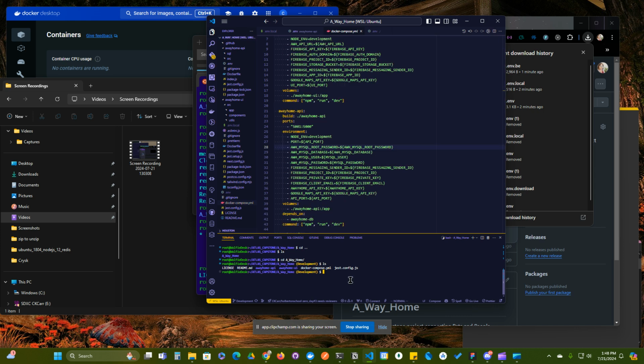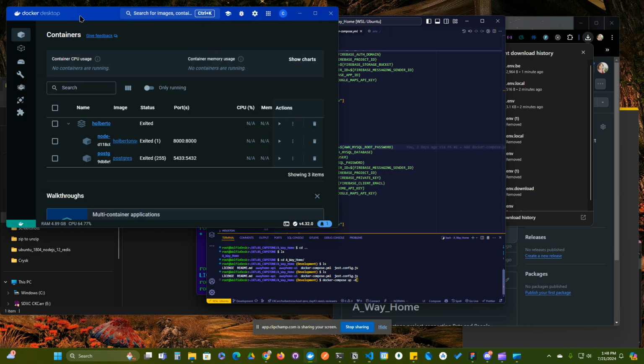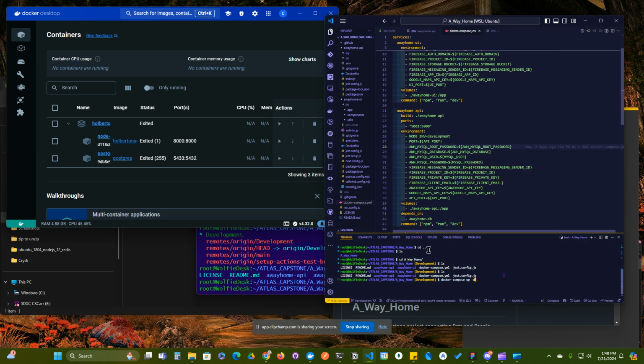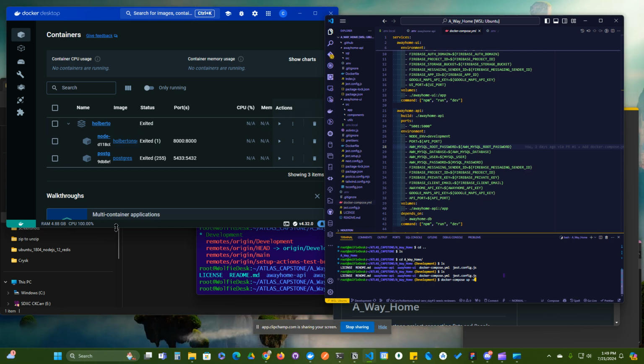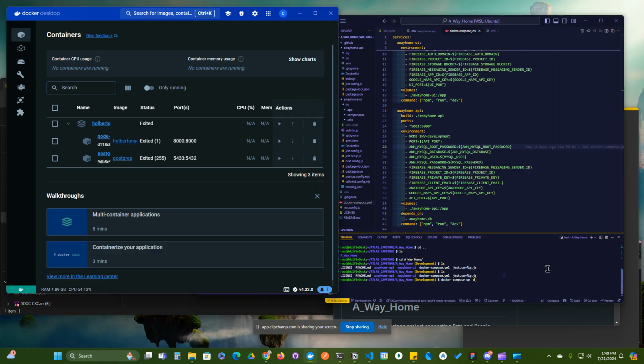So when we go to our development folder, we see that we have the Docker Compose. We're going to do docker compose up -d. This will compose it, build it, and do it in a detached state. So it won't look like it's open, but when you open up your Docker Desktop, you will see it populate after it's finished building.